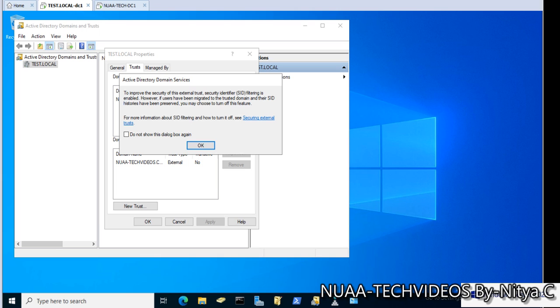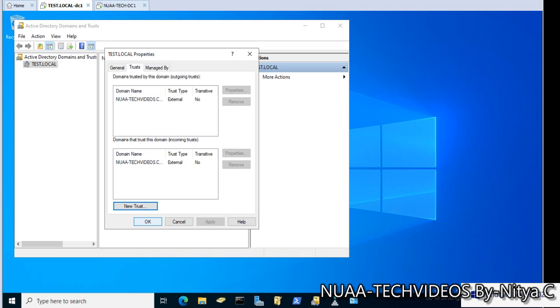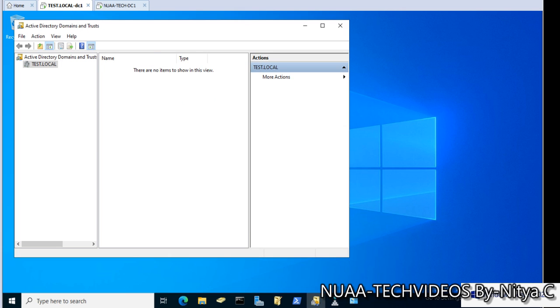Again, to improve the security of this external trust, SID filtering is enabled. However, if users have been migrated, this is fine. This is all about if the user is migrated to another domain, the SID history will not be copied to this domain. So that is all about that warning. The user is not migrated, and now we have successfully built the trust.